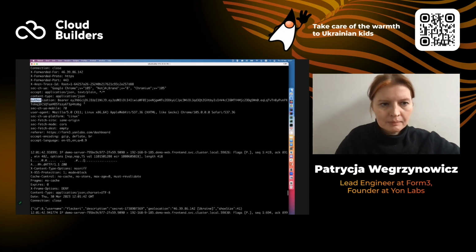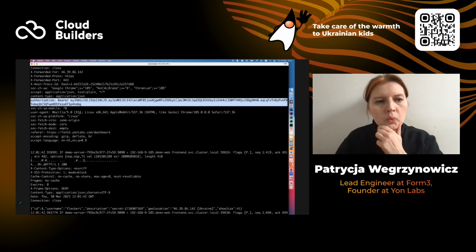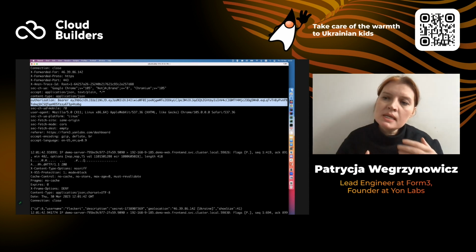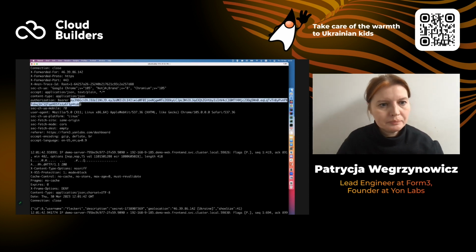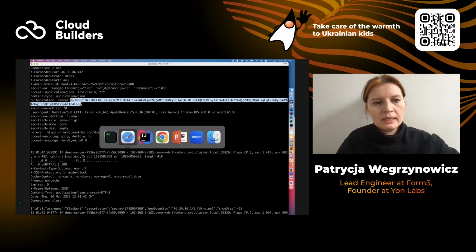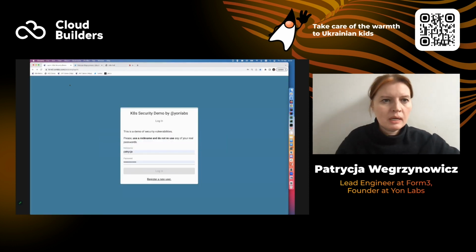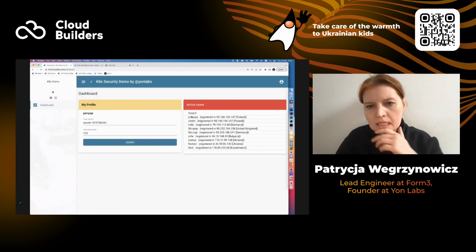And take a look here. We have basically raw requests and responses. And so we can look for some sensitive content, and we see this authorization header, which is most likely a JWT token. Let's copy this token and go to our demo application. I will log in as Patrycja. Oh, and I see quite a few of you connected and registered.